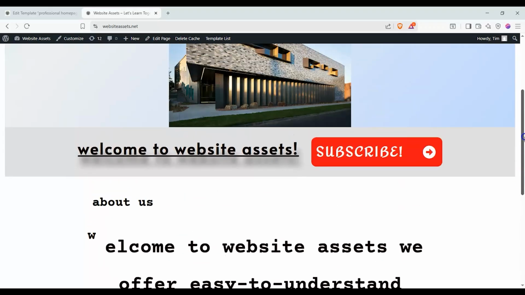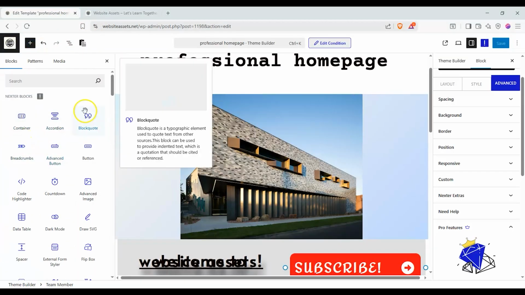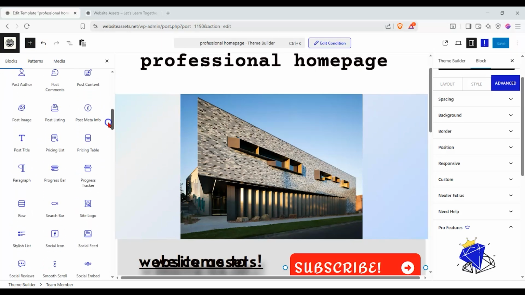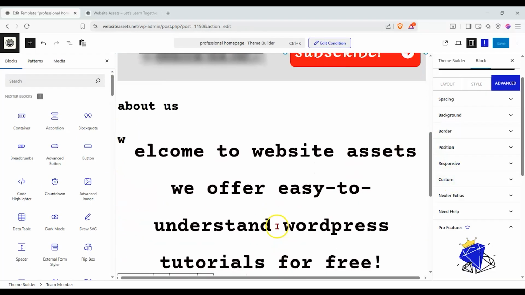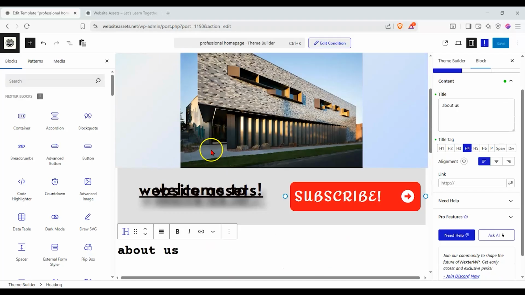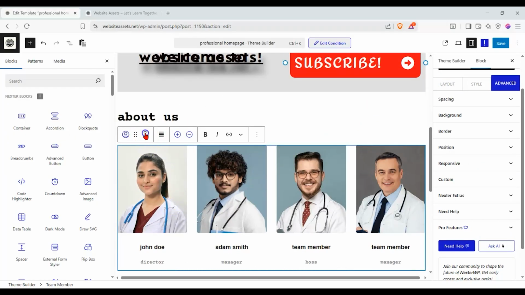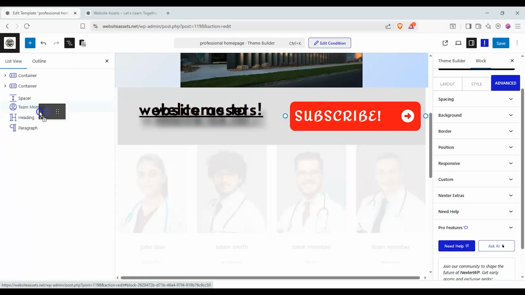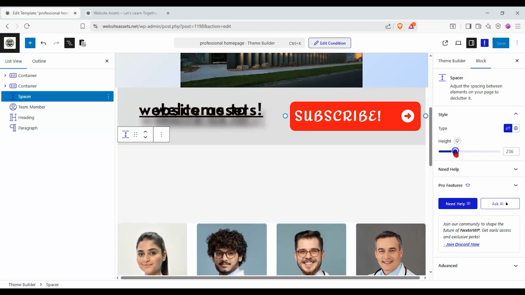And that's very compelling, and you've seen how easy it is to just use Nexter's blocks, right? And there's a lot to choose from even in the free version. And similarly, just with the integrated default WordPress Gutenberg editor, we've been able to lay all of these out. So let's say I wanted to move our team members, right, one or two spaces up. You can see we've changed it here, right? And we can just drag and drop these, right? And then the spacer, we can probably make it a bit more, right?